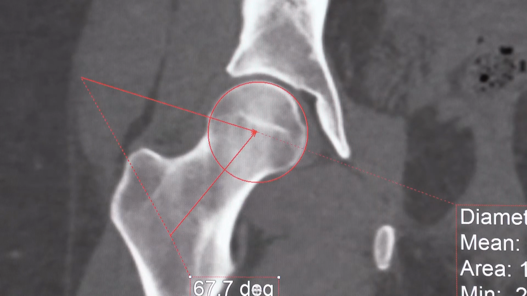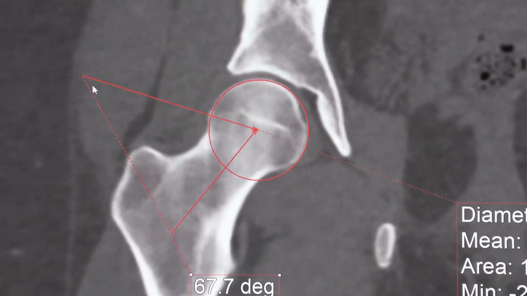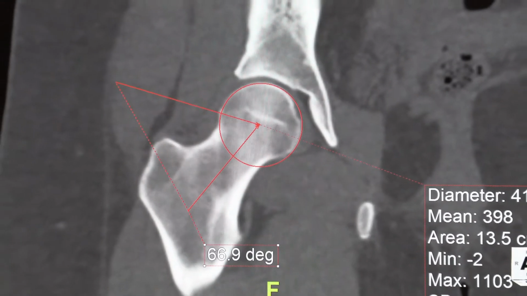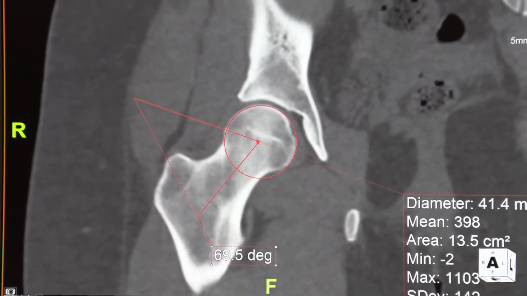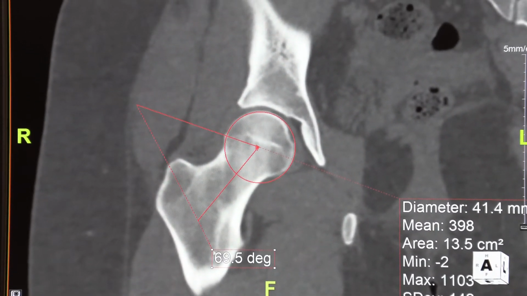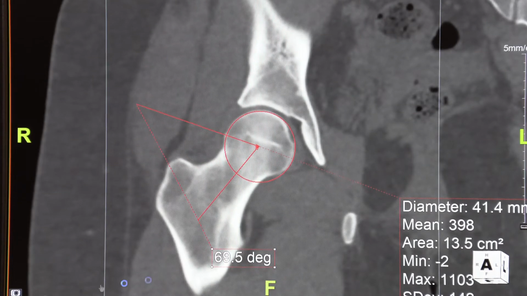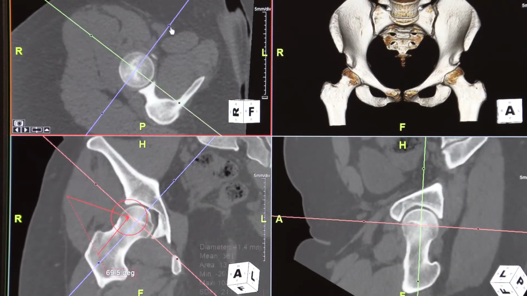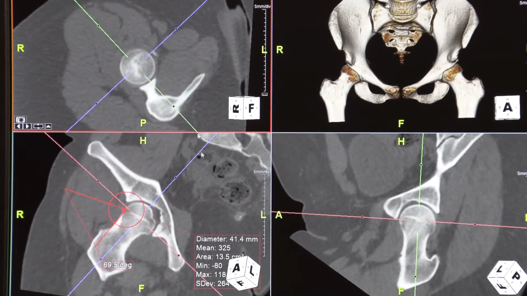So usually most of the bumps or the larger measurements you're going to see, they're usually at 1 to 2 o'clock. Okay. Now one may say it's here and one may say it's here, but these are minor variations. You know, you can get it right about here. It's about 69 degrees. So we'll take that picture. That's your 1 o'clock. Now we can go to 2 o'clock, do the same exercise, which is about this.